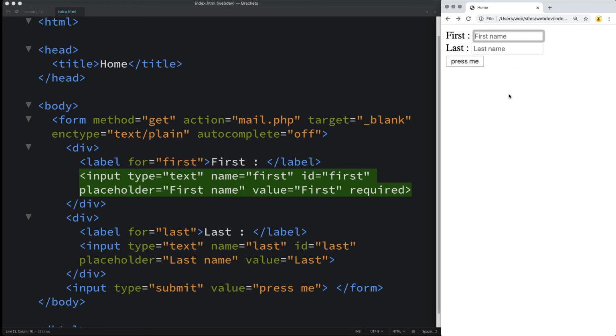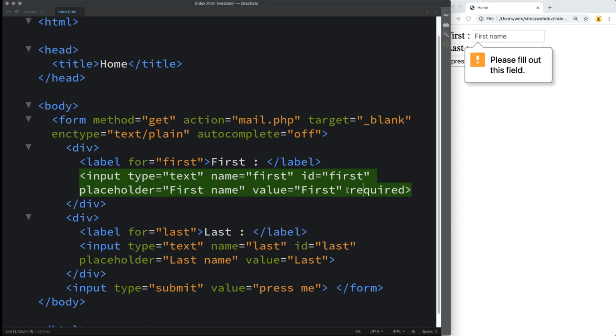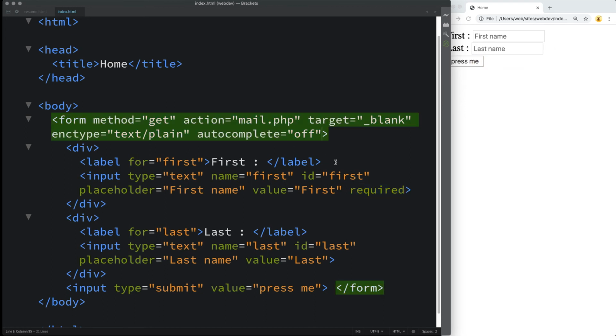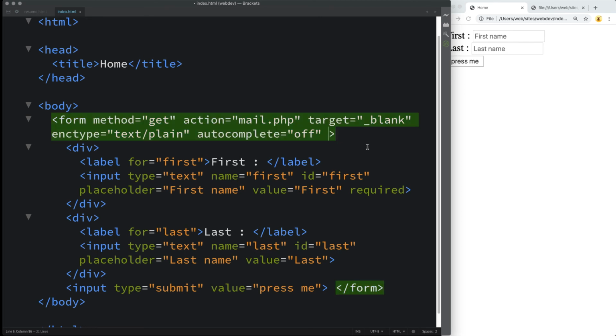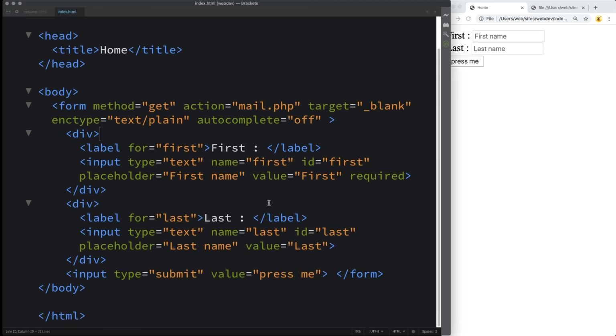Before, we had to do all of this with JavaScript, but now we have the ability of stopping the form submission if we have a field that's required. You can also void the validation by adding the novalidate attribute to the top of the form. So once again, let's clear out some of this content, and once again, we're able to submit the form contents. There are a lot of different types of form elements, and we're going to go through all of them in the upcoming lesson.